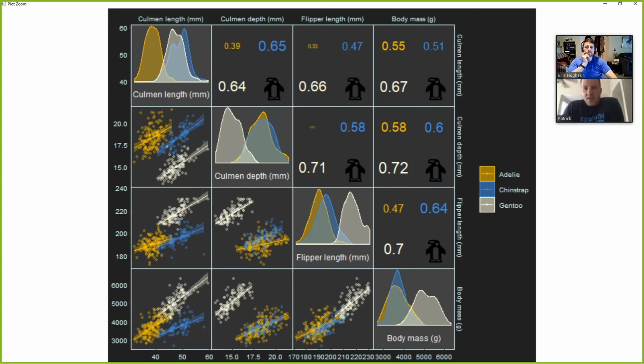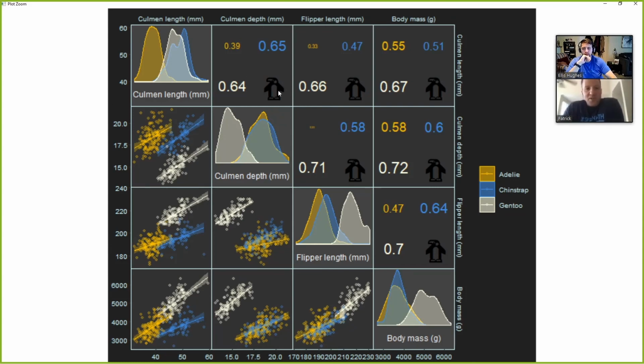Yeah, and again, you have kind of a cool thing. If you think about the ggally one that we did, look at the correlations in the upper triangle. They actually change size based on the magnitude of the correlation between the 2 variables. So we can see, for example, Coleman depth and Coleman length have a correlation of 0.65, and that is much larger than the 0.39, which is the Coleman length and Coleman depth for the Adelie species. Versus chinstrap, correct, yeah.